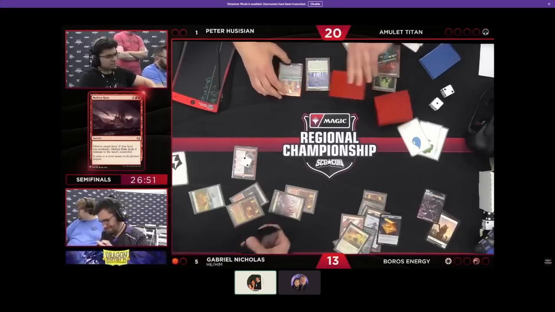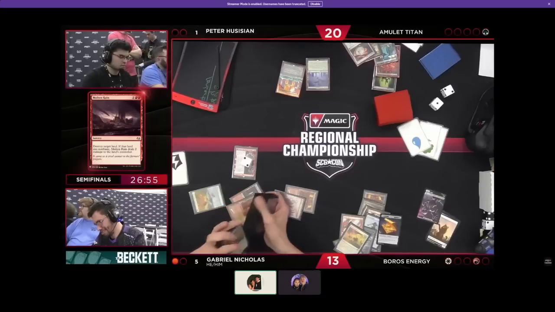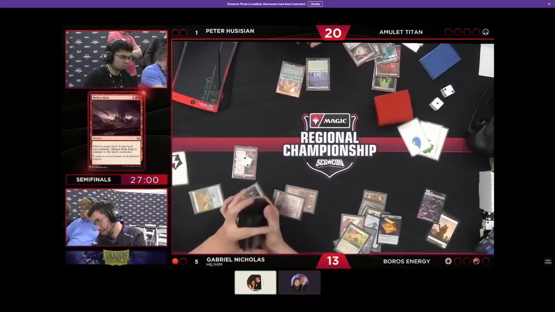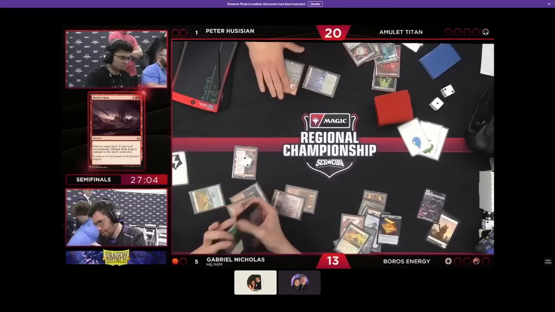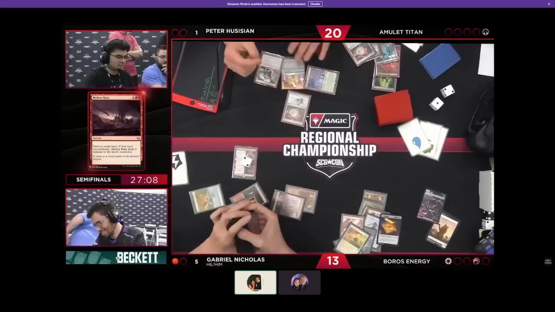I'm still not too miffed about this. I'm at 20 on turn, like, 80 million. I think I draw an Amulet this turn. Yeah, and that's obviously incredible for me.